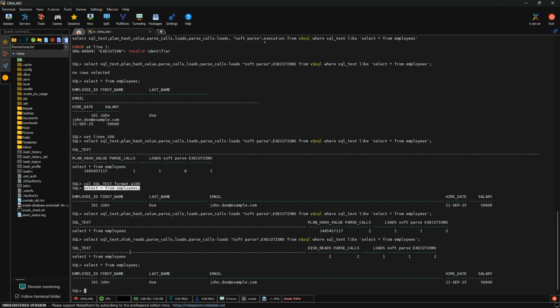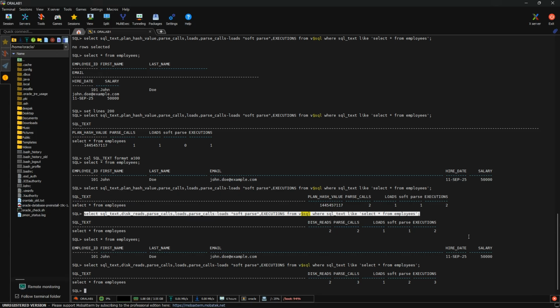So when you execute this query again, what will happen is it will go to the soft parsing only. Now the soft parsing will change from 1 to 2. You see, again the same query executed, then it goes through the soft parsing, and you can see disk reads are still only 2, because it read those 2 blocks from the disk. Now it is available in the buffer cache. It need not go to the disk. It directly goes to the buffer cache and reads the data and gets it to the output.